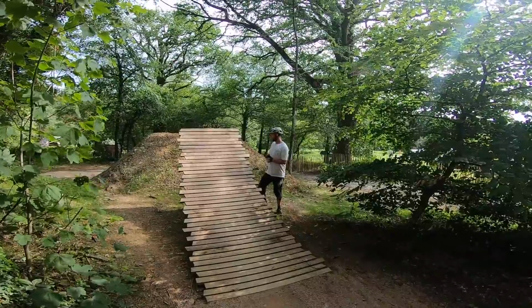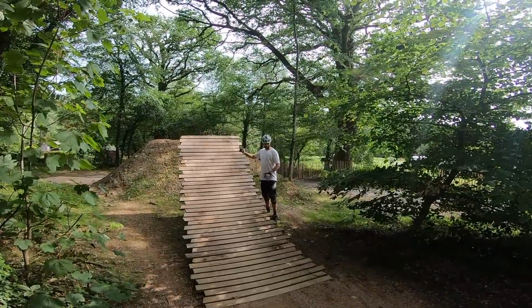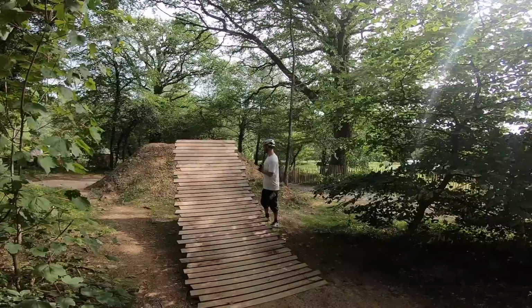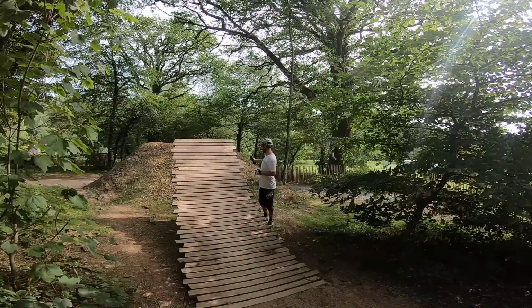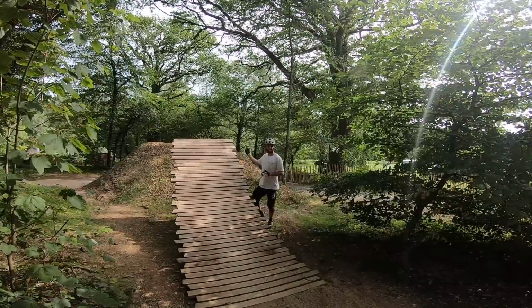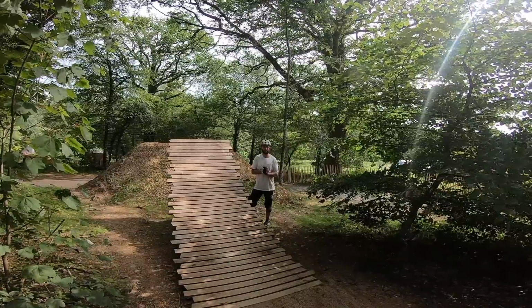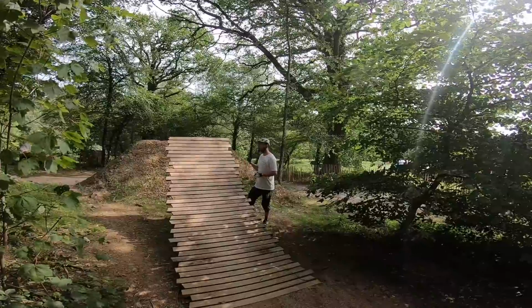Okay, so I'm 6'1". I'd imagine this is a 6-foot kicker. As you can see, there's no get out of it on this. Once you're on it, you're on it. But we've got a nice wood chip mulch landing, so it's ideal for learning tricks. As some of you well know with me, I'm not really a trick pony, but let's go check it.